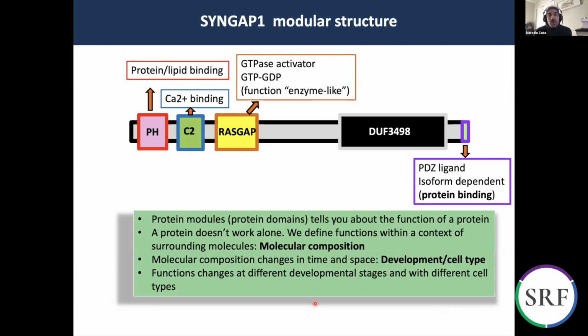That's what we are describing, the molecular composition, and I'm going to show what is in these rodent synapses and in the human synapses. And more importantly, the protein composition changes in a developmental manner, and obviously in a cell type manner. So if these synapses from the human or mouse models are not mature, the protein composition is not the same. If the protein composition is not the same, SYNGAP functions might not be identical. So we wanted to have a pretty good idea of what sort of molecules SYNGAP can bind to in those other synapses.